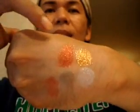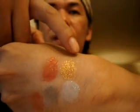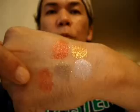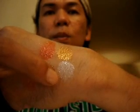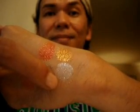Okay, just for a quick recap. This one is Reflex Rust. This one is Reflex Bronze. This one is Reflex Copper. This one is Reflex Antique Gold. And this one is Reflex Transparent Teal.